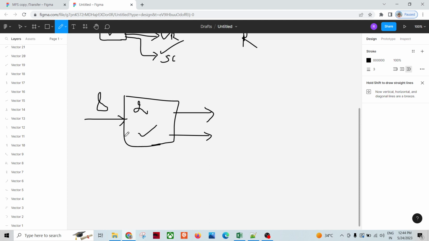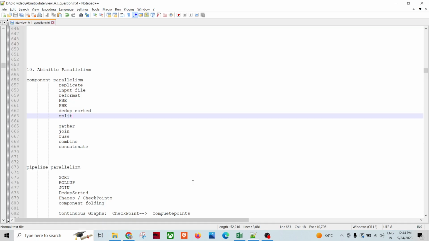If I don't provide any output index or output indexes, then 8 records would go here, and 8 records would go here. So this also enhances the parallelism, component parallelism, because it creates two flows. This component is used to enhance the parallelism, which is called component parallelism.